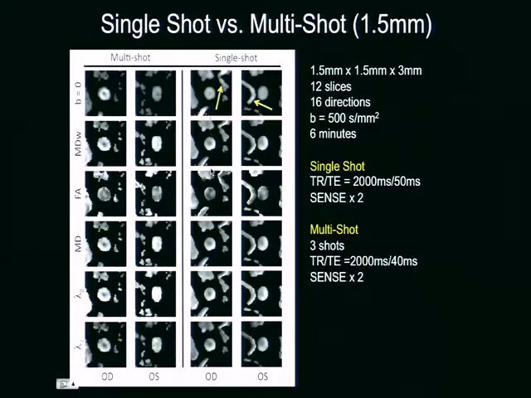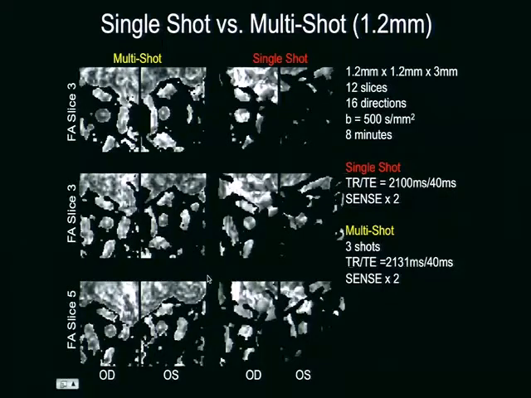Our initial experience with this, so what you're looking at is a multi-slice spin echo with single-shot EPI. Okay. And when we compare this with the multi-shot, you can see that the images are a bit clearer than the single shot. But this was just a first pass. And then what we want to do is really start pushing the resolution. Can we get down to 1 millimeter, 1.2 millimeter, whatever? And what you see is that in the single-shot experiment, in this particular case, we can't even see the optic nerve on this side. We know it's there. The patient obviously has one, but we can't see it.